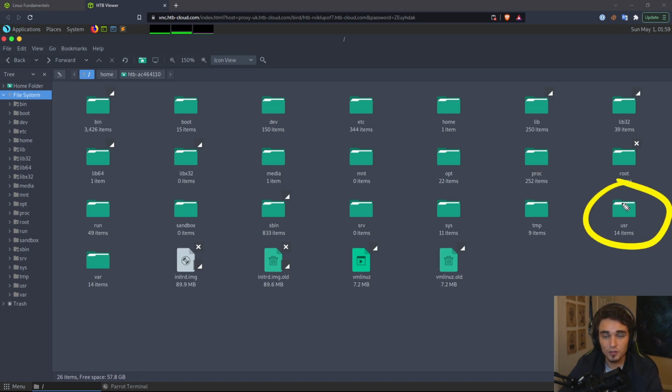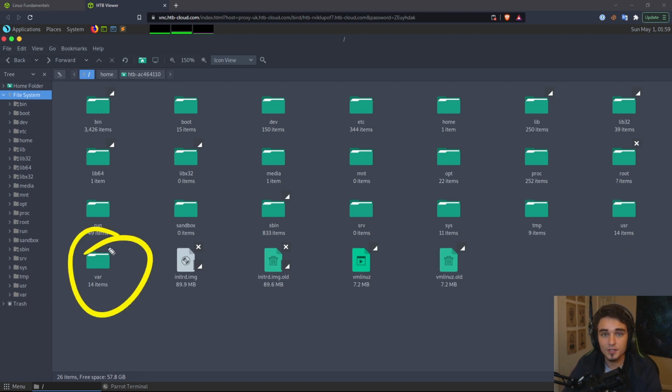These are files, binaries, data, libraries that can be accessed by users on the system. So inside of the user folder, there's a bin folder, there's library folders, there's a share folder, which is static data files that can be shared. This is all the different stuff that the users might want to share and have access to on the system.